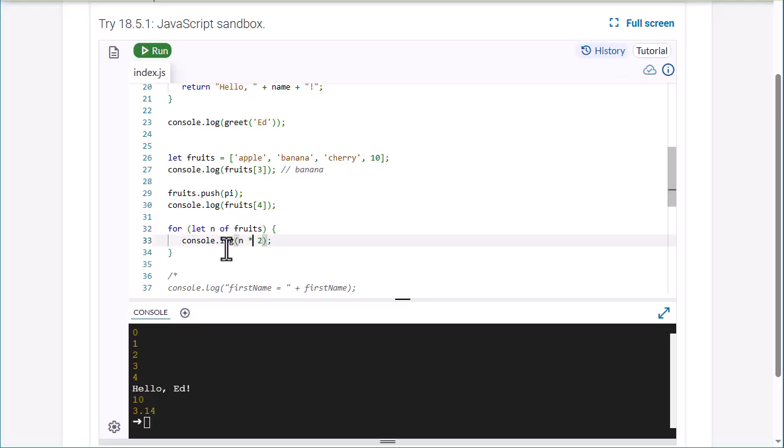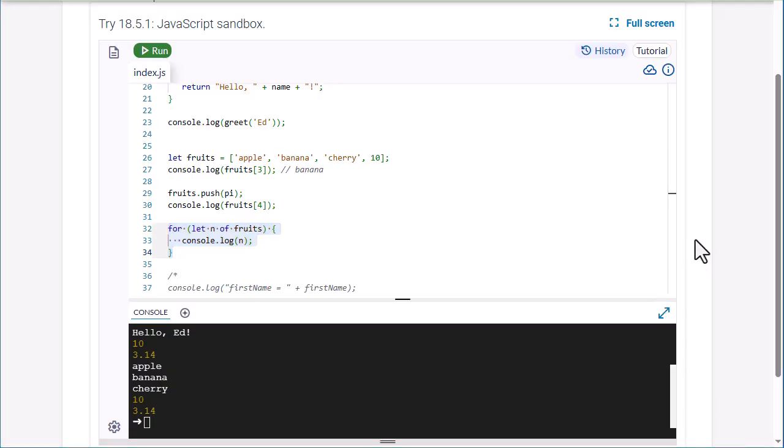And I am simply going to just write down each item. So you see I am going to loop through this entire array, or this entire list. I am going to interrogate each element with the variable n, and I'm going to print it. So I'm not going to use any indexing. I'm not going to use any elements. I'm just going to print the values in the list. And here they are: apple, banana, cherry, 10, and 3.14. So it's a handy little loop when you want to treat each item and deal with it individually, and you don't have to worry about using any indexes or elements. It makes your code a little easier to read too, I think.